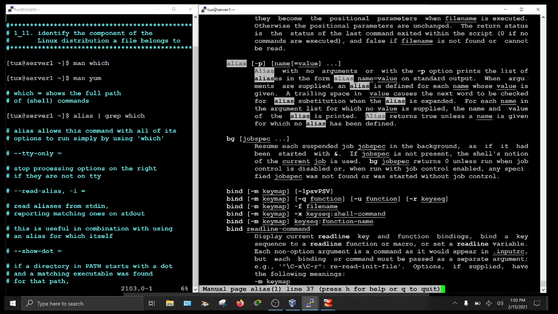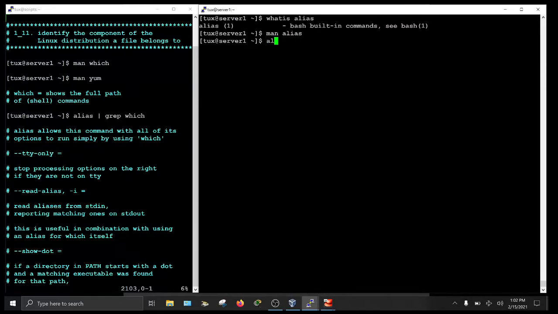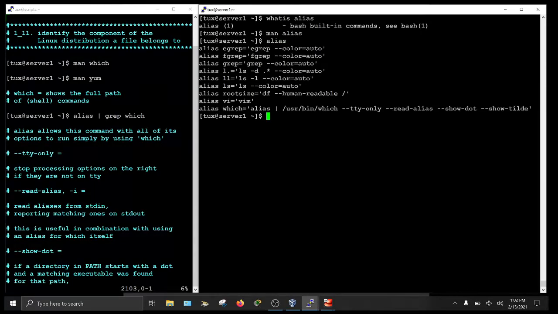Here's the documentation for aliases. Let me show you how they work actually. When you type in grep, that will instead execute this command. So an alias is something that stands for something else. This alias here stands for this command.